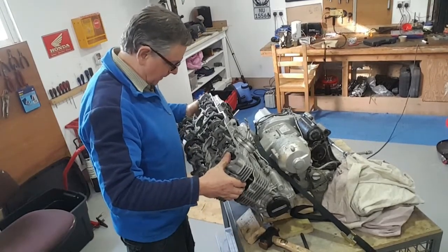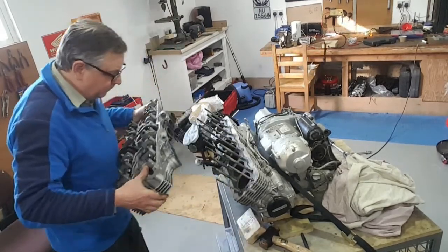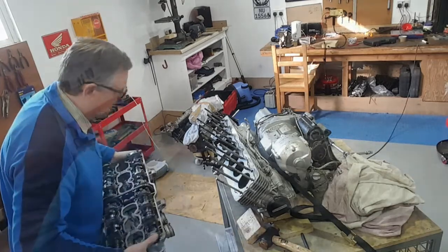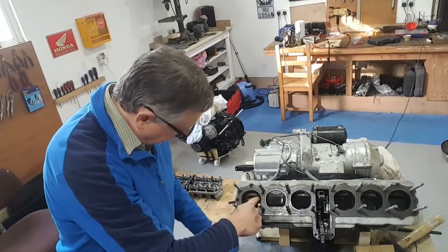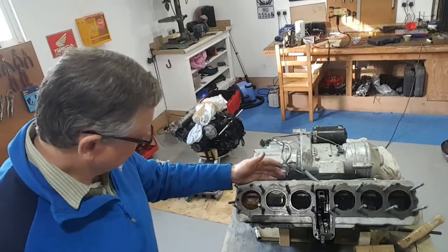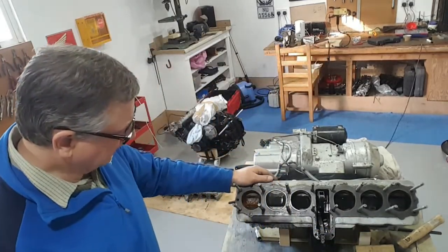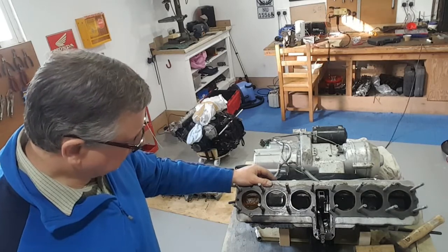My goodness me — let's see what horrors are waiting. Oh my goodness, that is not good. Hopefully you can see that horrible mess in there — look, it's actually got water in there. Can you believe that? So that's going to cause some problems, but this barrel we'll be able to use. I know it's got a broken piston in there, but what we can do is take this liner out and pop another one in. So that's where we are — the head's off now.